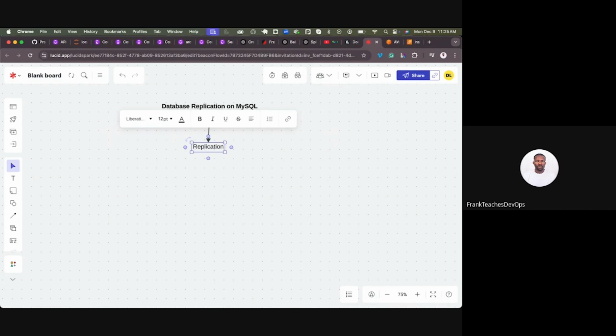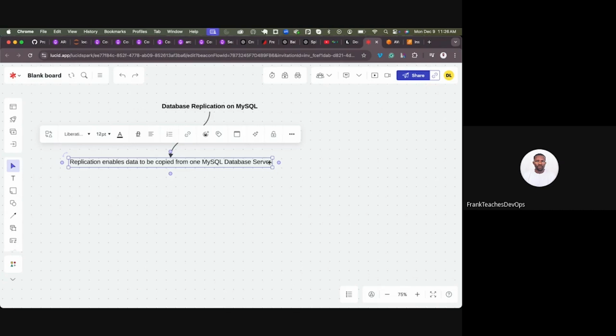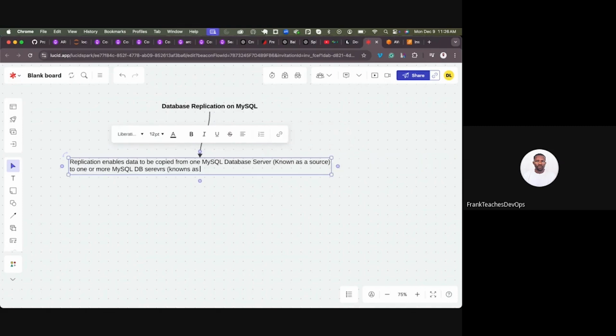So replication enables data to be copied from one MySQL database server, which is known as the source server, to one or more MySQL database servers, known as replicas.